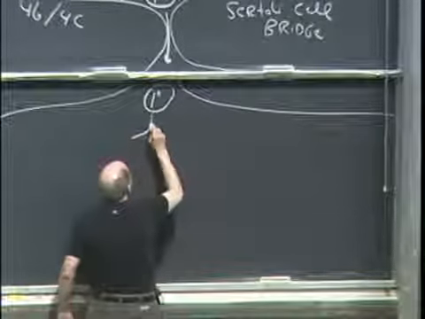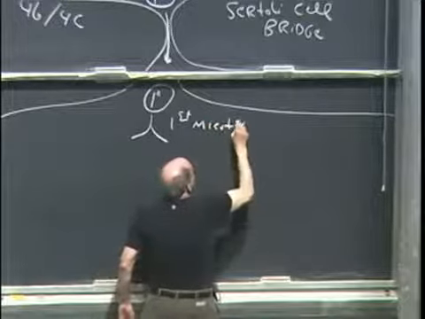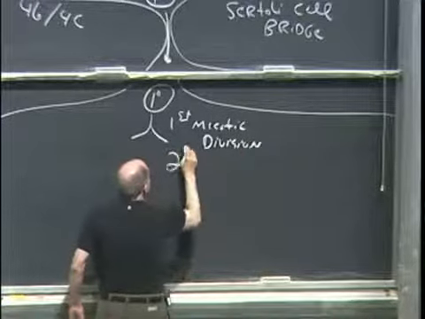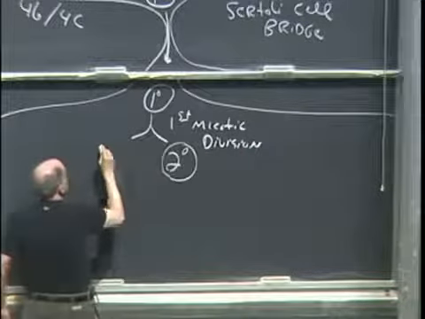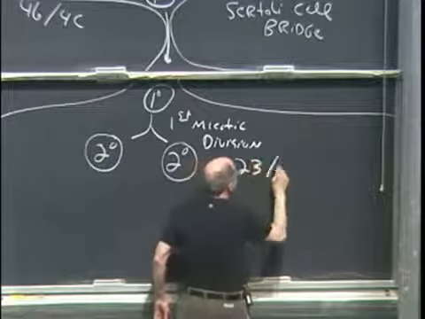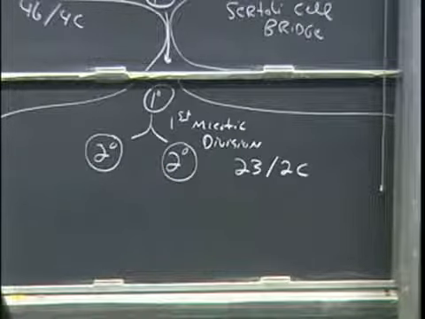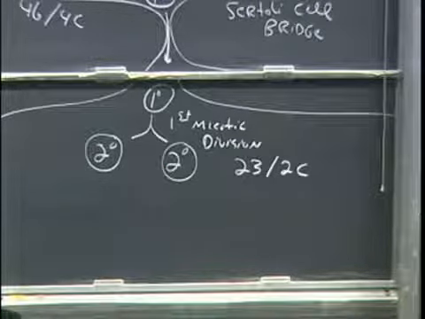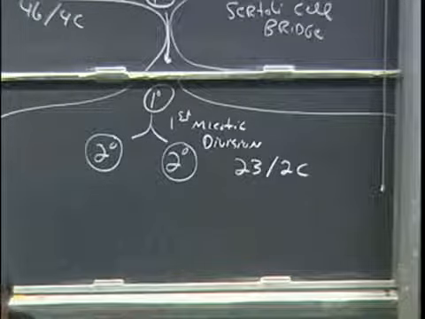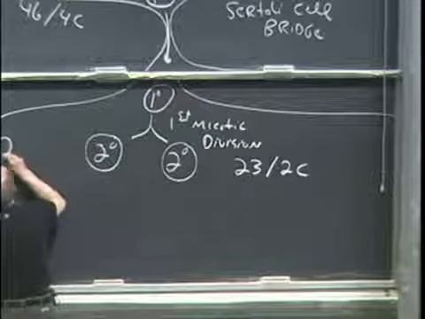So then you have the first meiotic division, and you get secondary spermatocytes. And the secondary spermatocytes are 23 chromosomes and 2 cDNA. They're haploid by chromosomes, but they're not haploid by DNA content, because haploid or diploid refers to chromosome number, not necessarily DNA content. Then these are called secondary spermatocytes.